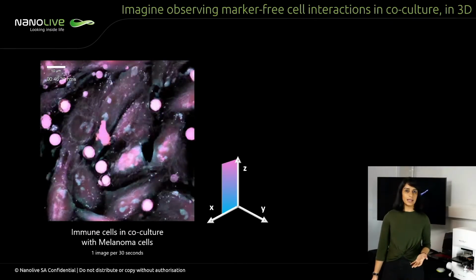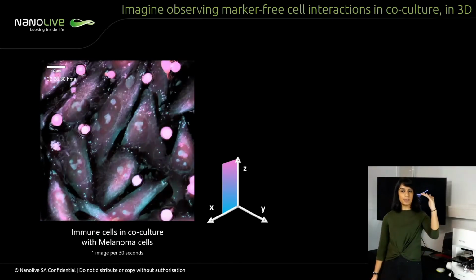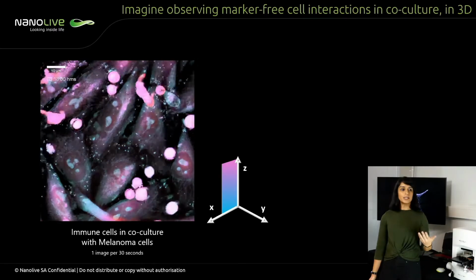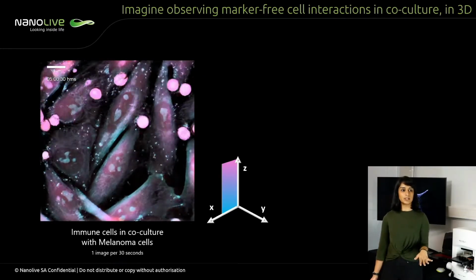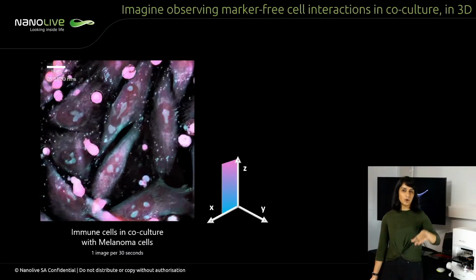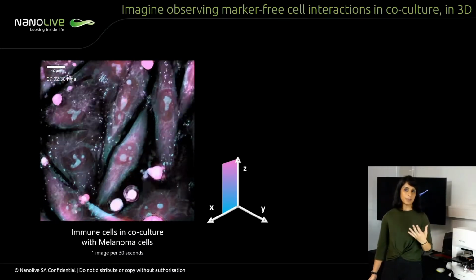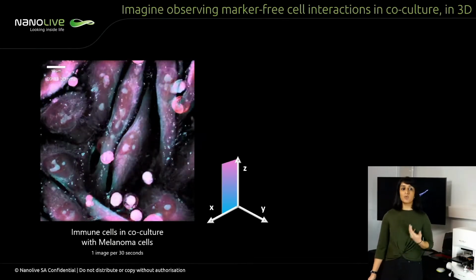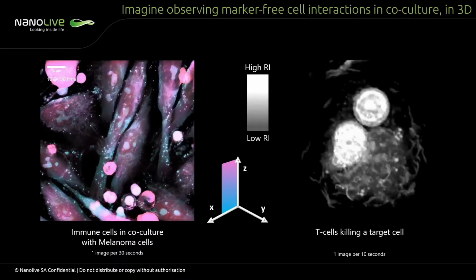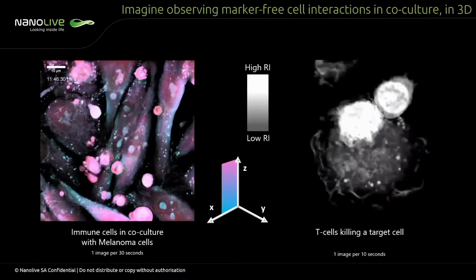To highlight this 3D capability, we have used here a different gradient from blue to pink in the Z-axis. Here you can see then the adherent cells, the cancer cells at the bottom of the dish, which have a blue surface, and as you go higher and have the T cells floating above these cells, they are in pink. This is just to visualize the three-dimensional situation, but what we will always use in our presentation is refractive index values, because that is what we obtain with our microscope.